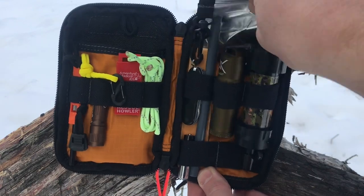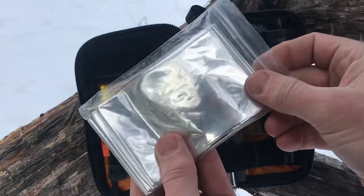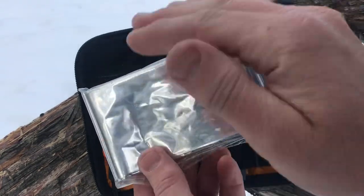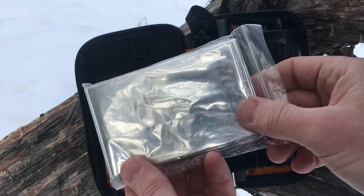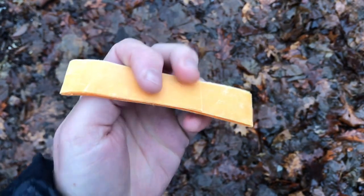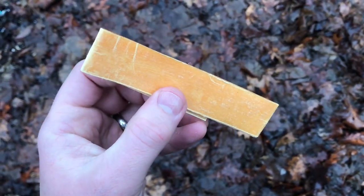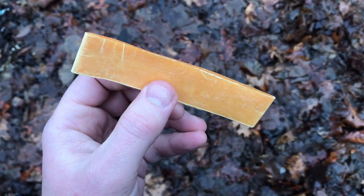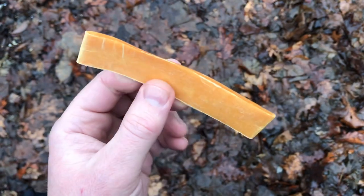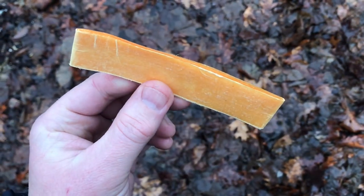Over on this side in the back I've got an astronaut blanket. You can use it to wrap around yourself to keep warm, but it can also serve as a shelter — something to get over your head to keep rain or snow off. I also have some fire strip roll — about 10 feet of it. Extremely flammable, another way to help get your fire going. You rough it up and the frayed edges can be hit with a spark or a lighter, and this stuff will burn even when it's damp.